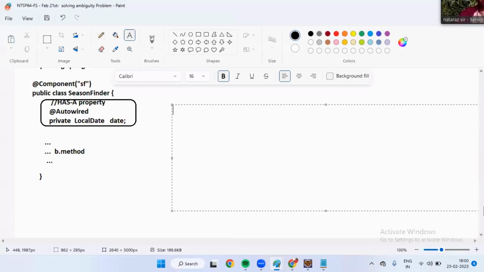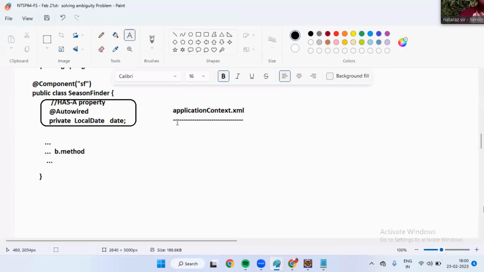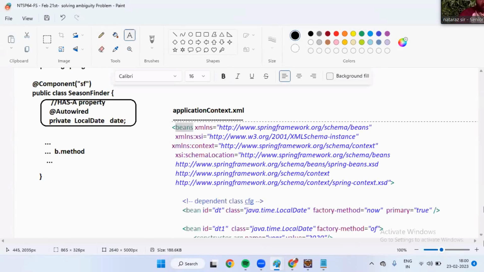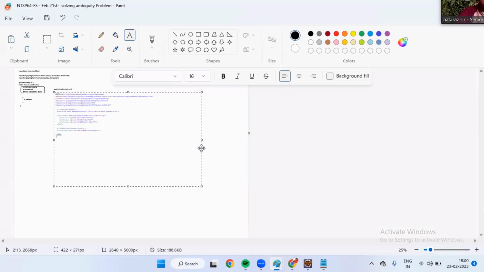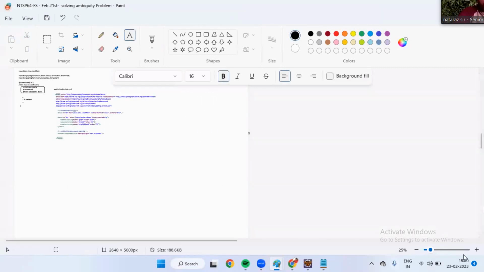Copy this. Now tell me, here is my applicationContext.xml.